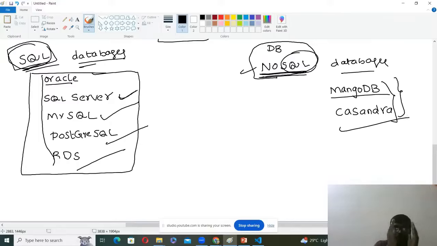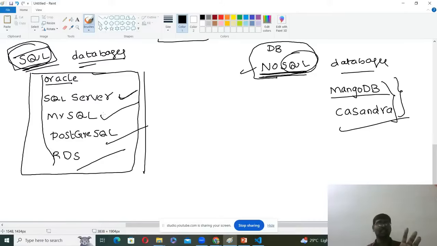First, what is SQL databases? What is very important is the difference between SQL and databases. SQL is the query language. These are the databases. That is the difference. Now, suppose in our sessions I explained SQL. So, what are the different commands? What is the syntax? How do you perform operations on SQL?